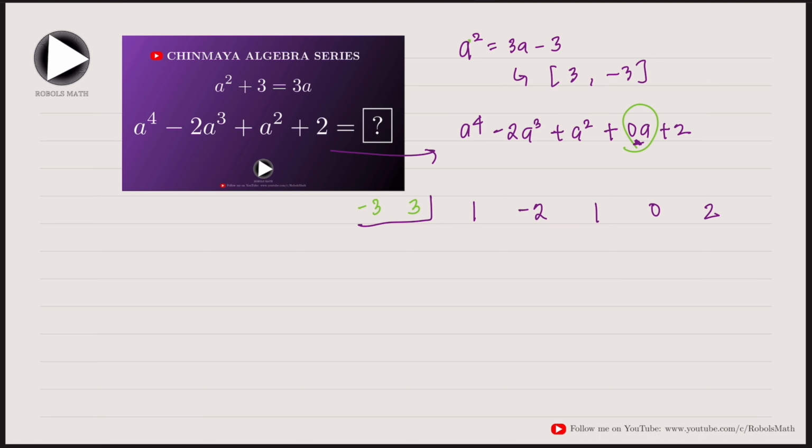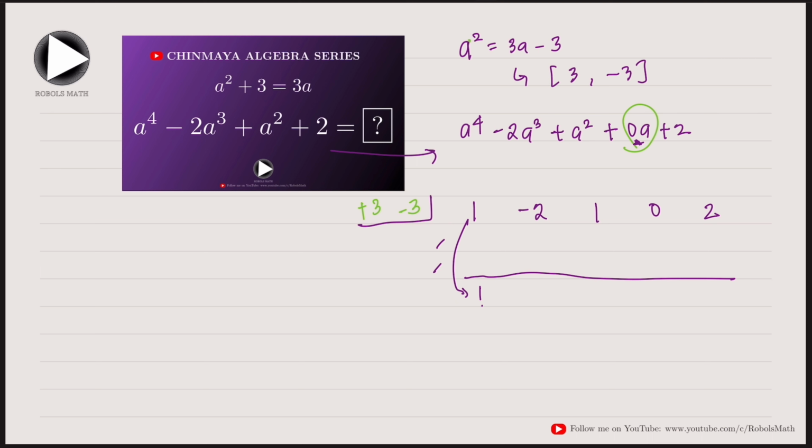And then we will leave 2 spaces here and here. For the first step, we still drop the first term. That would be 1. And then we multiply this one by the first coefficient, which in this case is, oops, I wrote it incorrectly. This should be positive 3 and negative 3.